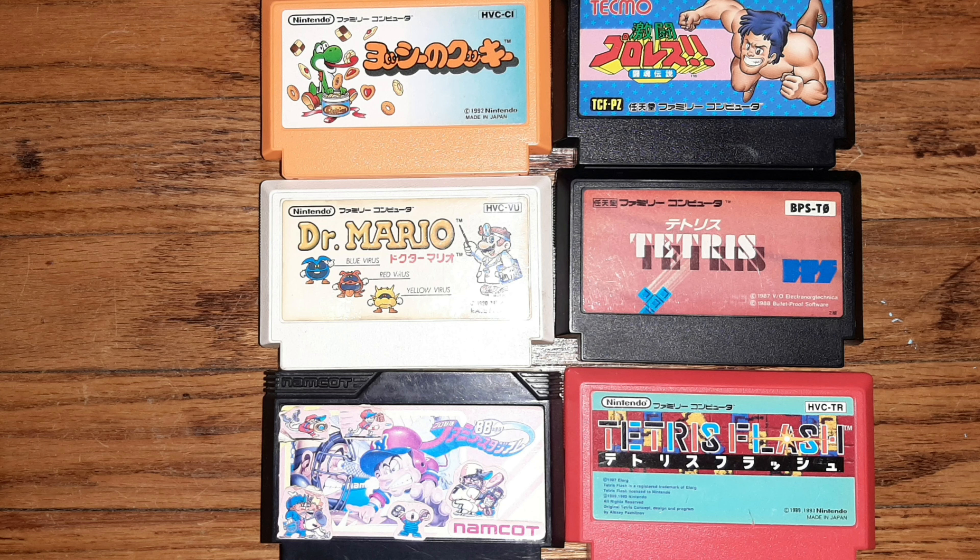Before we play the game, I also wanted to show this controller. There are two built-in internal controllers and you have an option to use an external one, which works with about 90% of the games. This is probably the first controller Hori ever made — the Commander for the Famicom. It has sliders for the turbos. It's a cool little controller, a little odd shaped, but overall pretty comfortable.